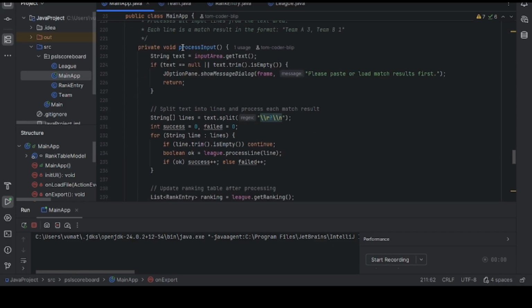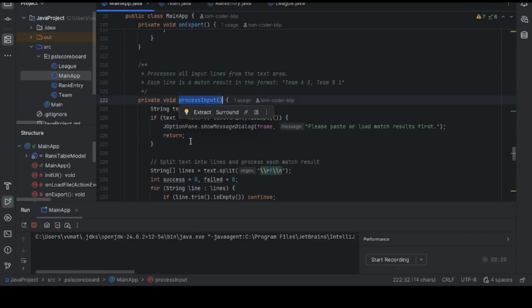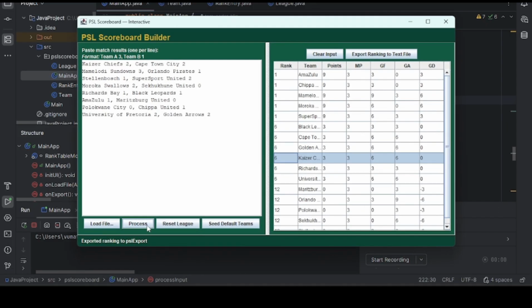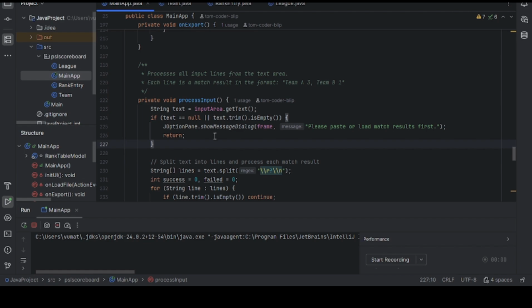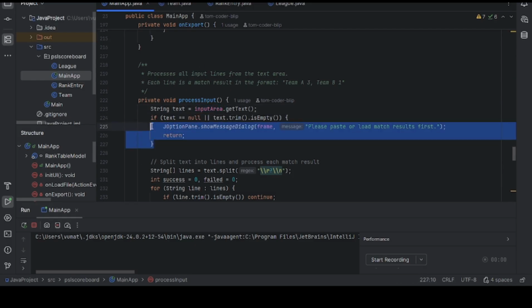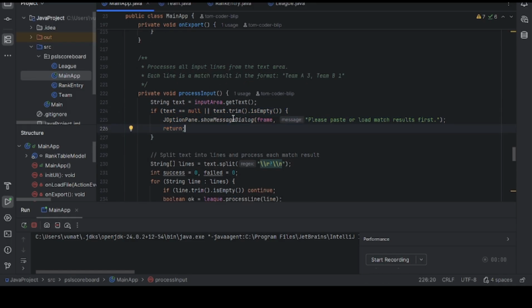Then process inputs, I'll say, is probably my most important method that I used. So this is when we click this process button, and it calculates the results and gives us the rank table. So it's going to process all the input lines from the text area. Each line is a match result in a specific format. So in the input area we have our results, and this if statement is just checking if we've pasted or loaded the match results first.